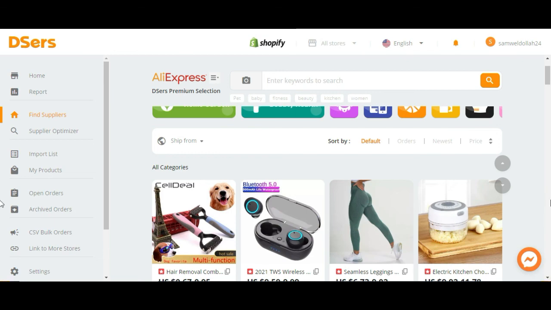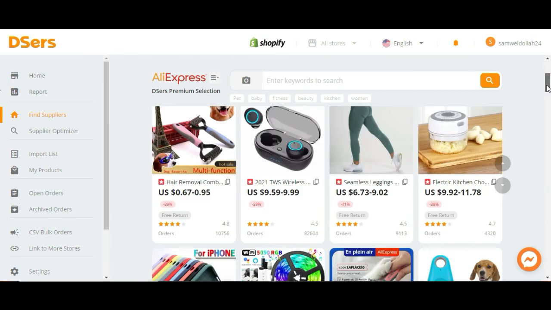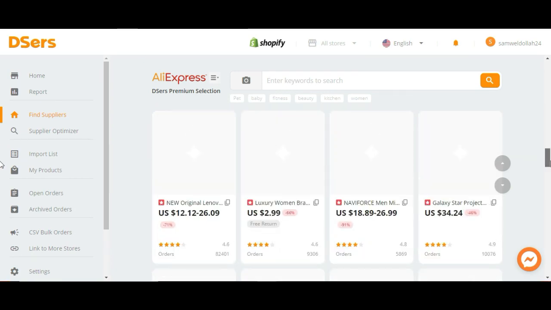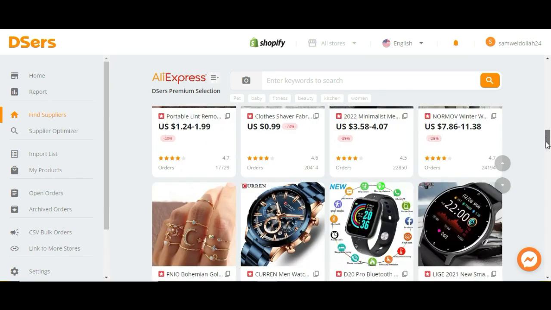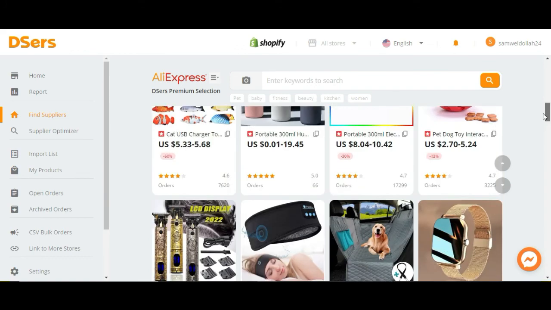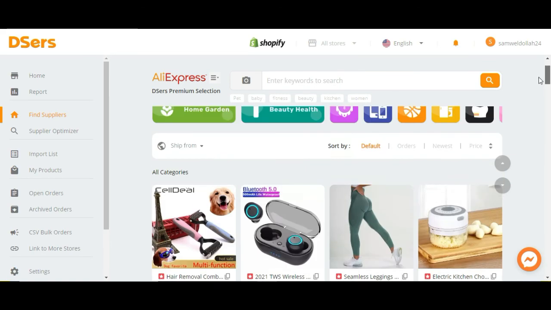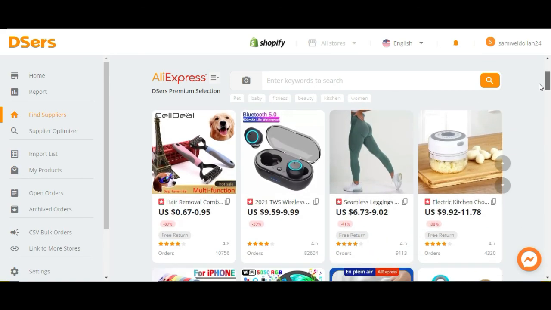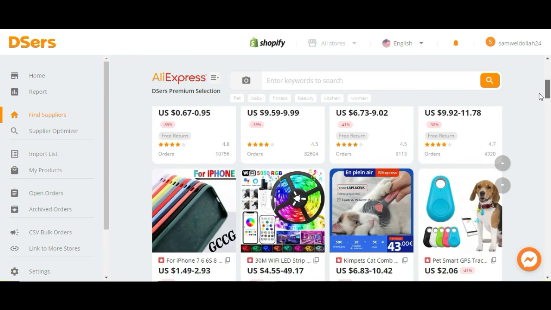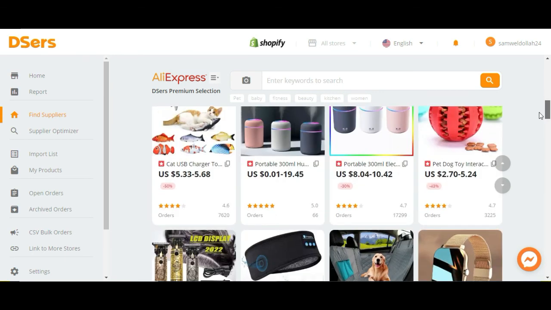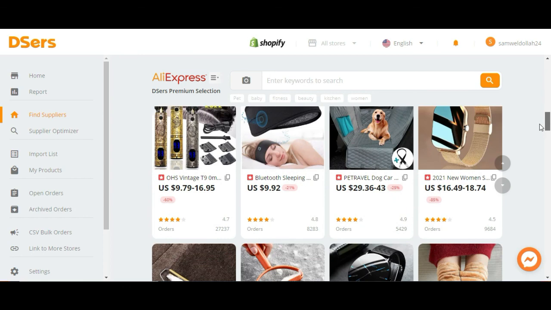So this is our dashboard on our Deezer app. This Deezer is already connected to our Shopify store. So that is what I was doing. On Deezer app, they also have their own products. You can browse through the Deezer products. You can see the number of orders, how many reviews, and so on. So they also have their own dashboard.